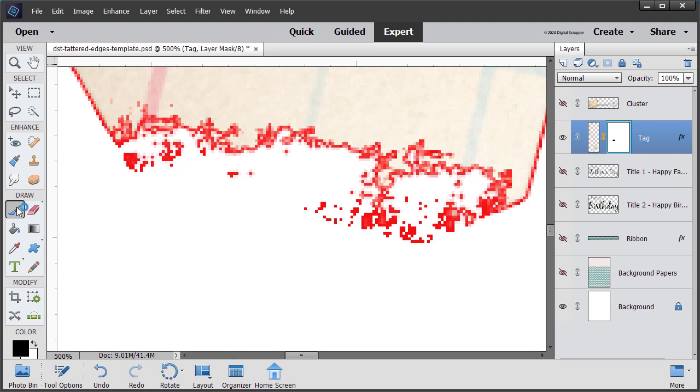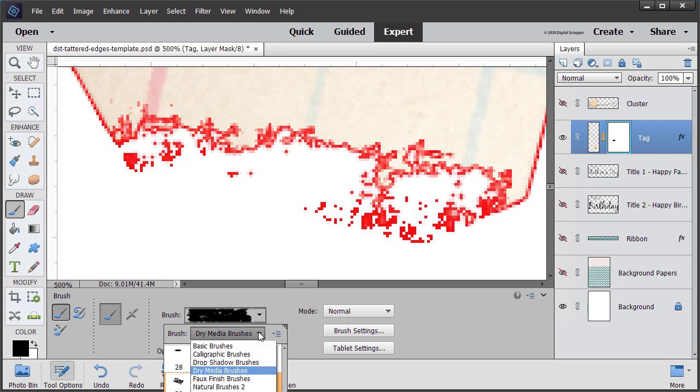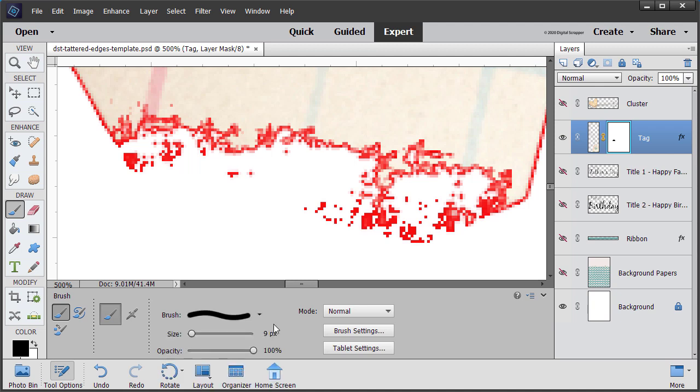The brush tool should still be selected. In the tool options, open the brush picker and choose a hard round brush from your default brushes. Set the size to 10, the mode to normal, and the opacity to 100%. In the Layers panel, click on the Layer Mask to make sure it's still active. On the document, click and drag to remove the stray pixels.